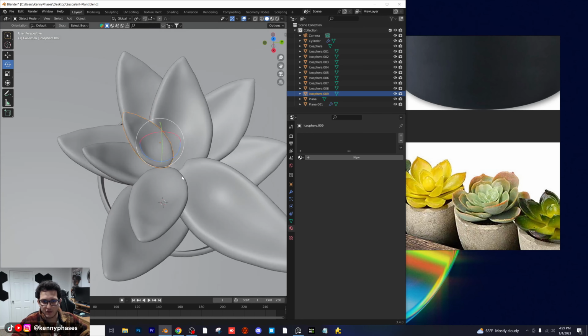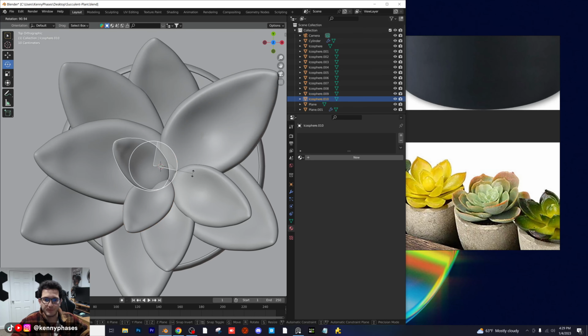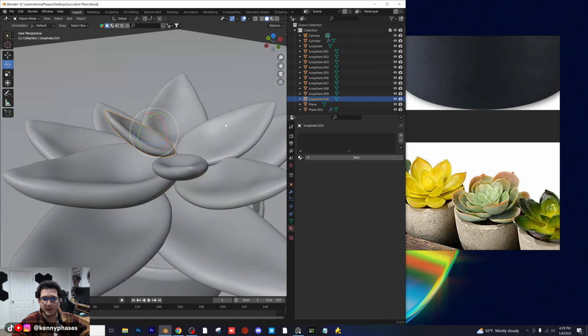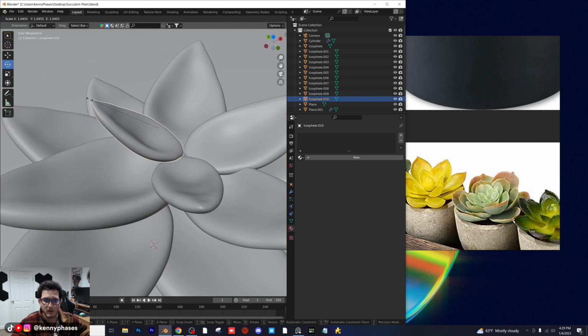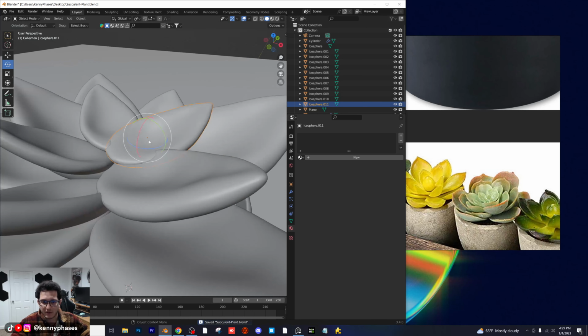And I think this looks really good. And what's great is when we're all done with this, we can go ahead and duplicate this entire thing and completely change our shader as well. So again, I'm just creating some variation with these, kind of moving them around. And I think they look really, really good. I'm excited to see what this is going to look like once we add our custom shader for our plant.